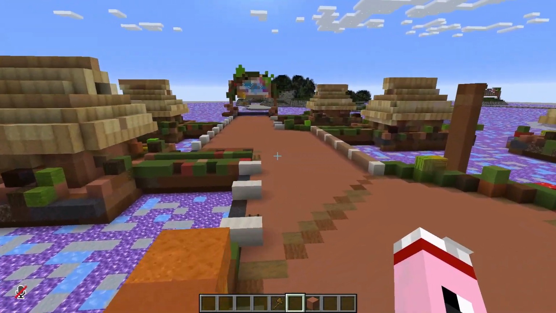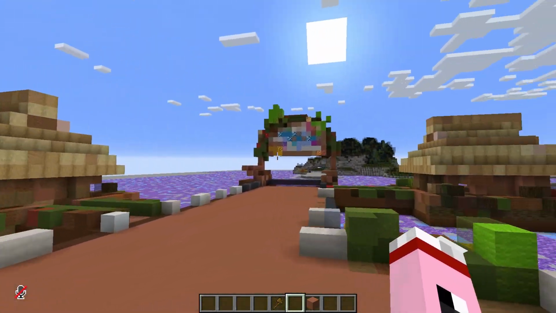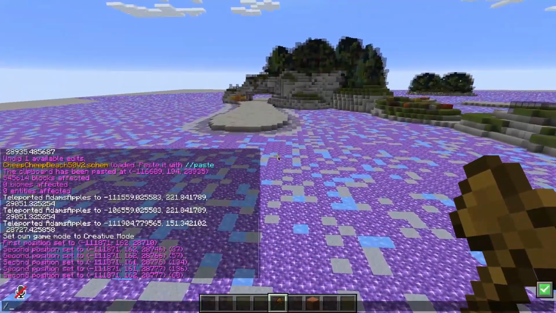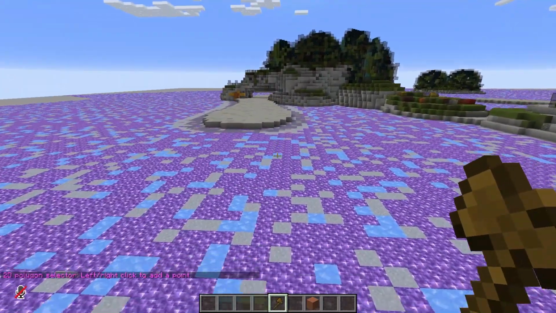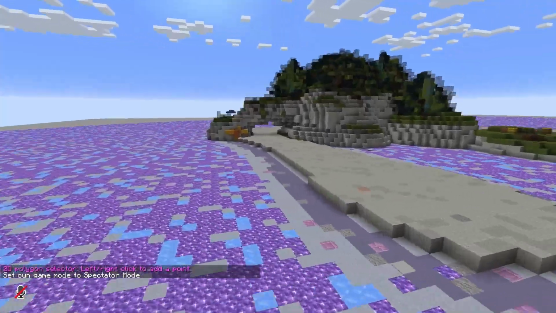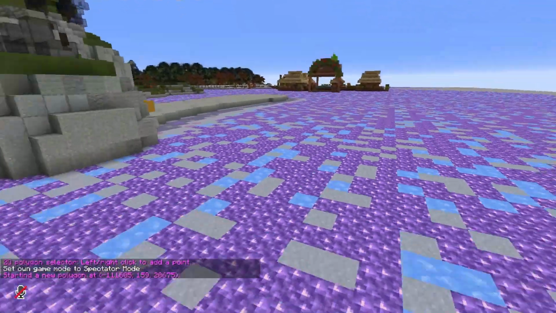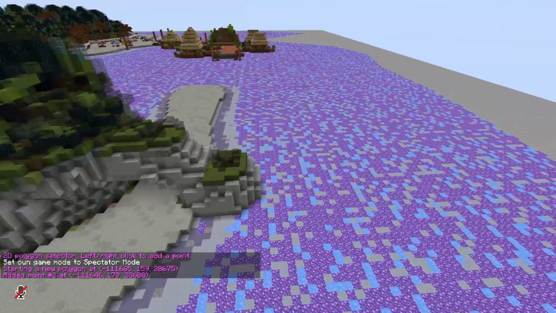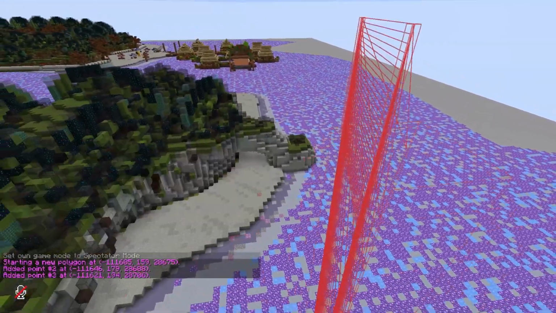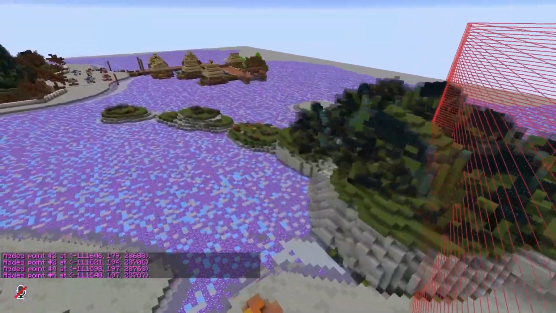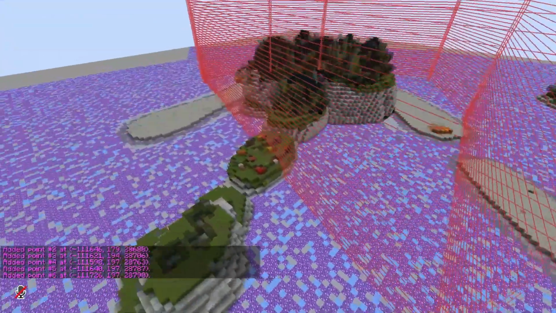Already though, we have a great model now that has nice textures applied to it. You can redo these models, let's say with WorldEdit. So a good trick is to do a big //cyl or poly selection. You could go into spectator. We can do //pos1 to start a new selection, and we can do //pos2 to expand upon a bigger selection set. So let's say I want to select the whole island.